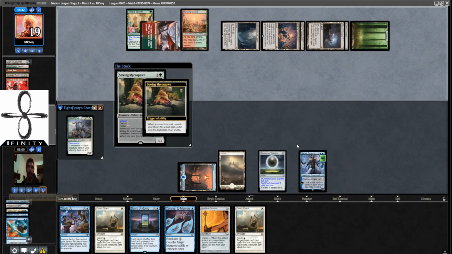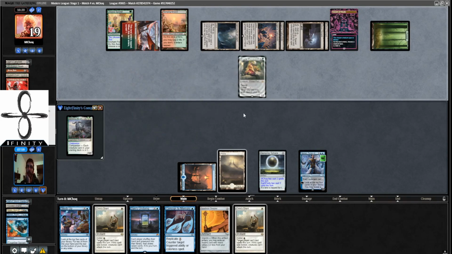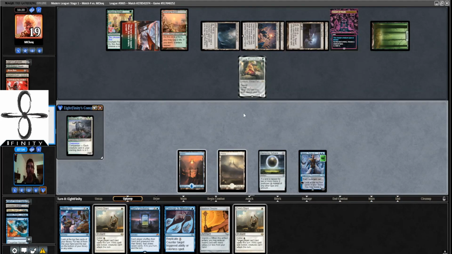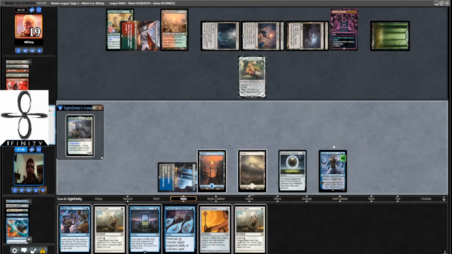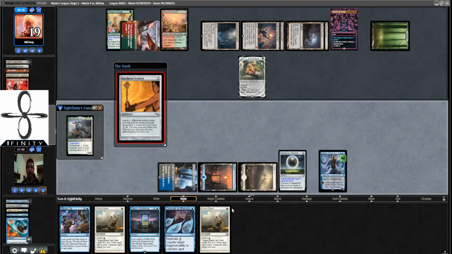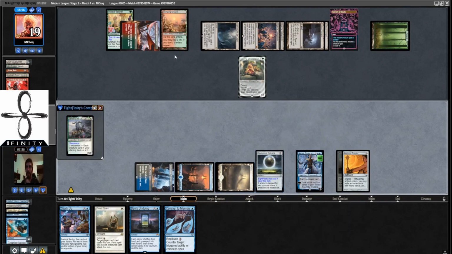God dang it. Okay. Well, rather unfortunate. We drew our tap land. Worst possible time. Yeah, we'll have to keep that on top. Alright, we're kind of locked in here. Just pass.